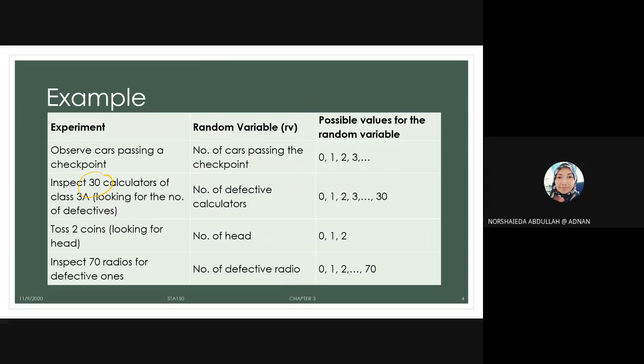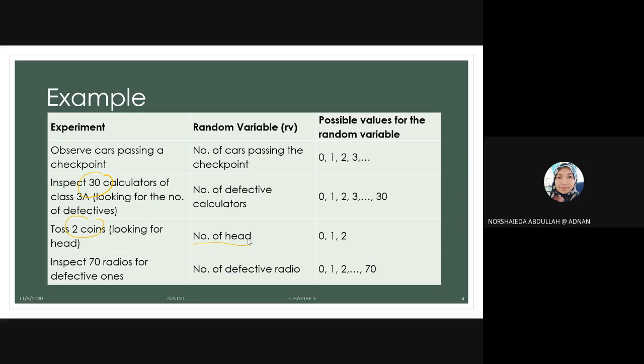Okay, the next experiment, let's say we toss 2 coins. Macam tadi juga, cuma example yang tadi tu toss 2 coins and then we want to study the number of tail. So yang ni kita nak study the number of head. Eksperimen dia sama, cuma random variable yang we want to consider tu is number of head. So possible outcome dia pun sama lah, number of head either 0 head, 1 head, or 2 head, because we toss 2 coins. It is impossible that we will get more than 2 head lah.